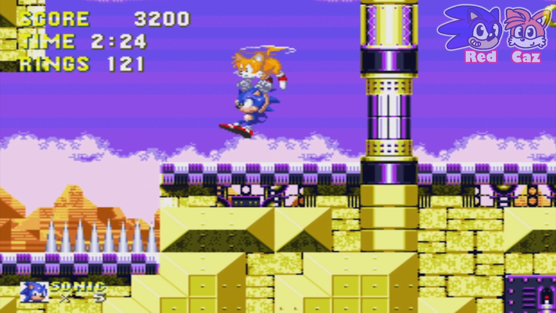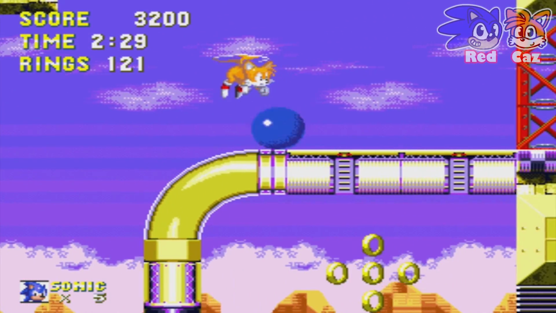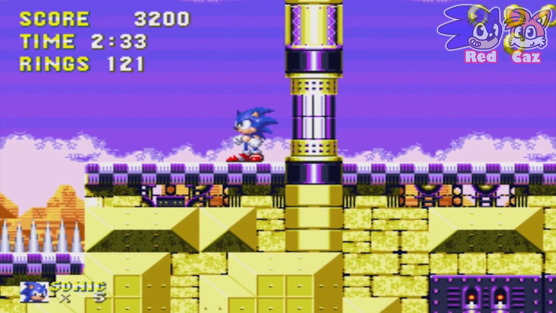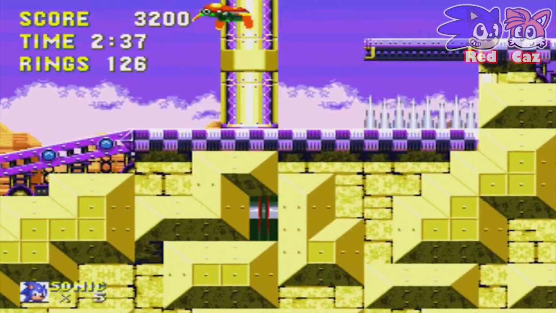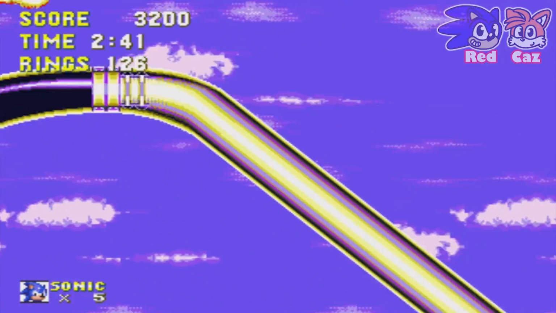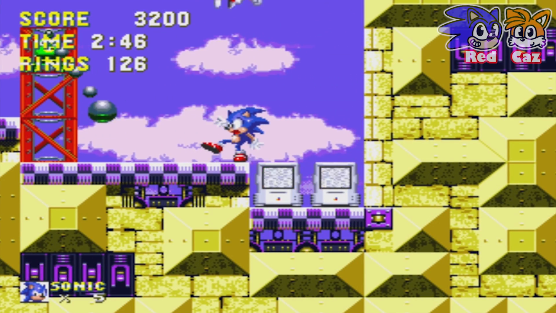Also, if you use Tails at this point, he can fly you up over these pipes, and then you can jump off and go in this direction. That'll cut the stage by about one third. But I don't want to cut the stage. I want to show off everything we've got to go here. So we're going to jump into these chemical plant-like tubes where we just shoot through. Yeah, Robotnik is apparently siphoning out all the water, and that's not cool.